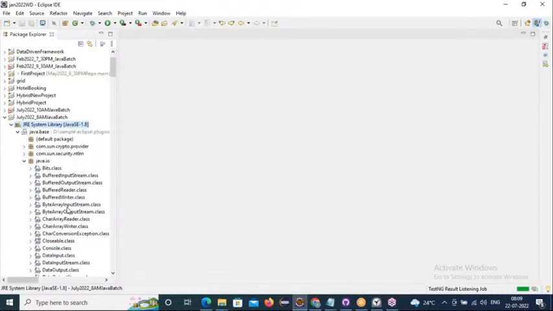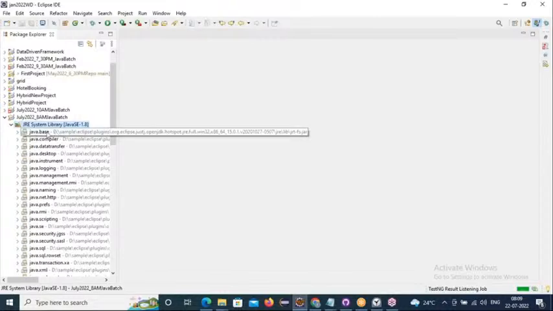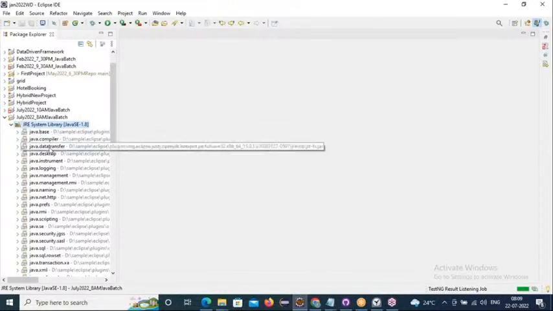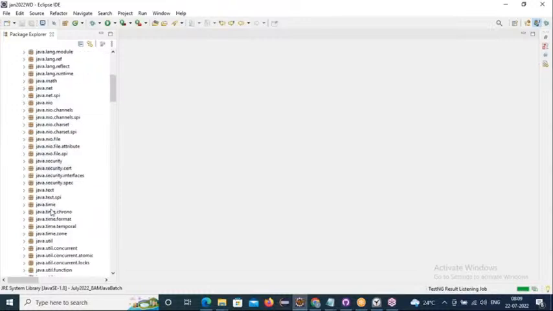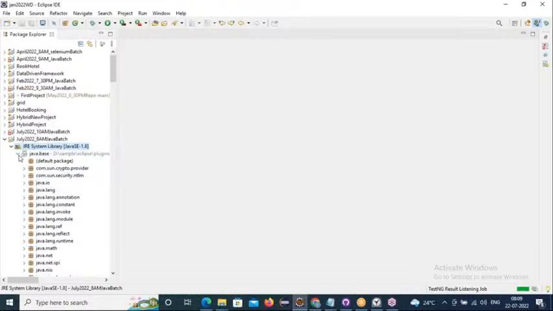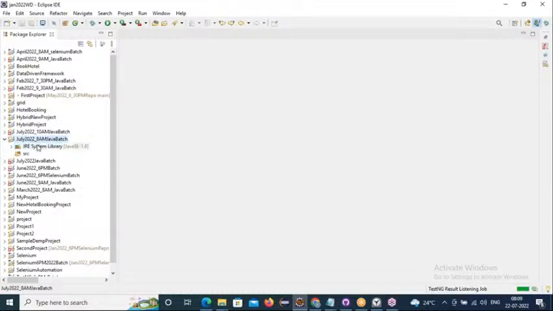So already I showed you yesterday in the document, we have modules. Okay, these are the base module, compiler modules like this. If I expand this base module here, we can see all the packages: Java IO, Java Lang, Java Net, Java Math. Like this, we have some Java 8 packages. So these libraries we can use to build our programs. Okay, fine. For every project you create, Java libraries are getting associated and a dummy SRC folder will be generated.